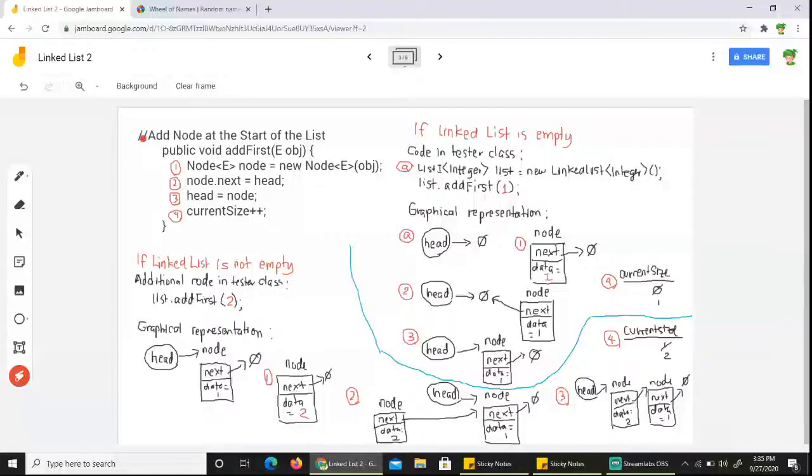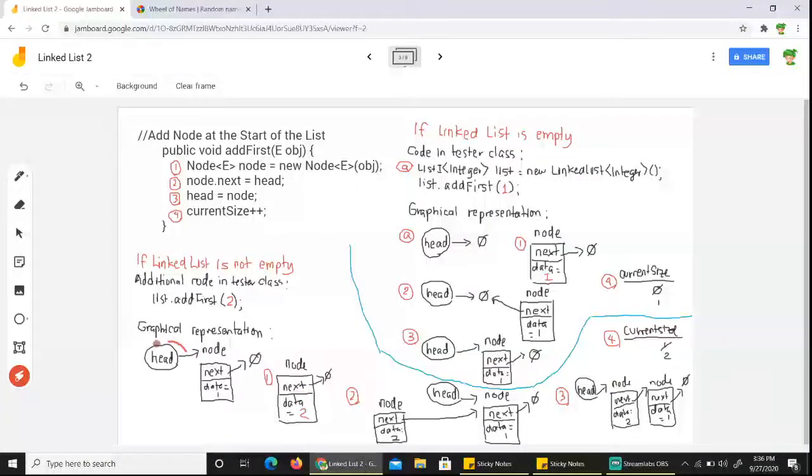Next, number 2. Node.next is equal to head. We want our node.next to point where our head is pointing.